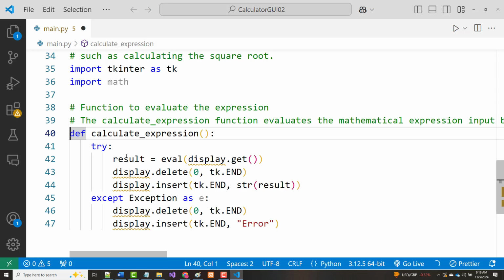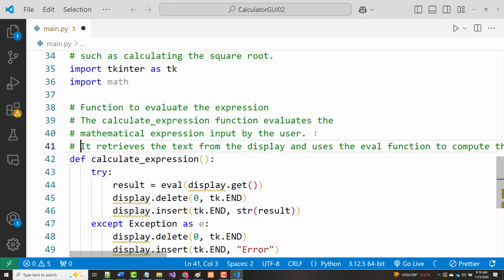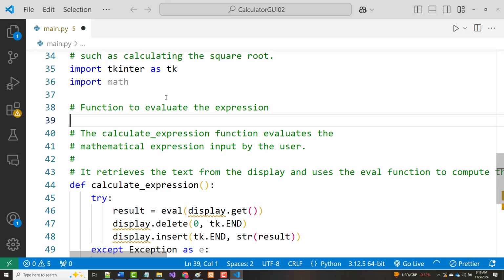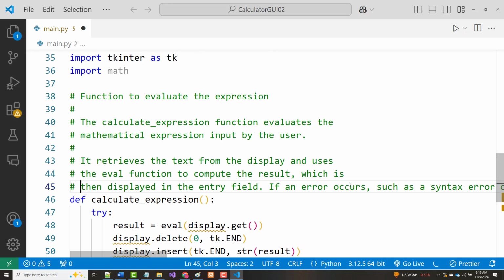So the calculate expression function evaluates the mathematical expression input by the user. That is true. Let's hit enter again here. It retrieves the text from the display and uses, as I mentioned, the eval function to compute the result, which is then displayed in the entry field.